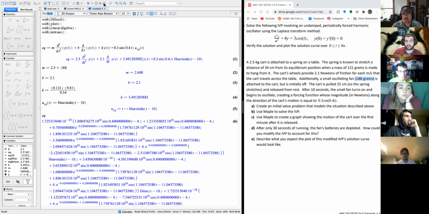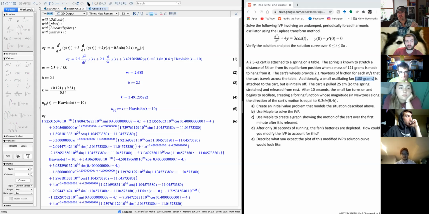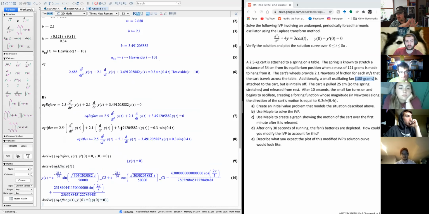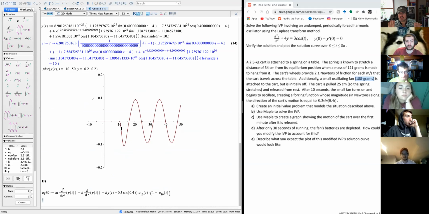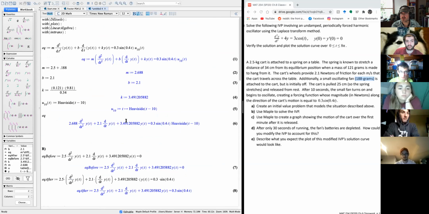In the first case, it's like 0.3 sine of 0.4t is sort of running in the background, but you just ignore it, ignore it, ignore it. And then you get to t equals 10, and then it starts behaving like the sine function, but at whatever point in time you turn on the switch. As opposed to there's nothing going on, and then as soon as you reach t equals 10, the fan turns on, and it starts behaving like that sine function, but starting over here now at t equals 10.